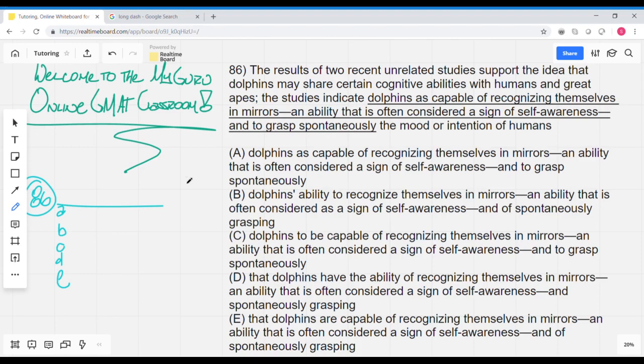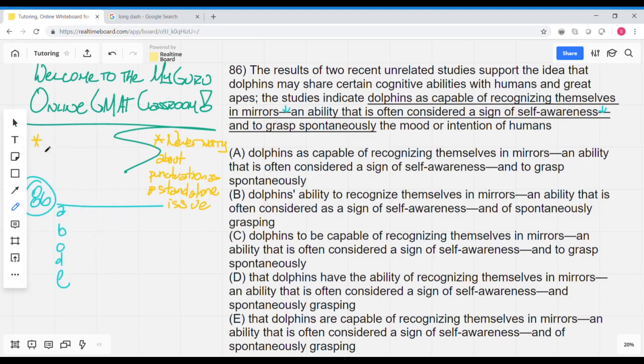So first, we see these long dashes, here and here, and they may jump out at you as something that could be wrong. Well, the GMAT actually does not test punctuation, so never worry about punctuation as a standalone issue on the GMAT. Punctuation in many cases is subjective, and all of the errors on the GMAT have to be absolute. So whether they wanted to use this weird M dash or just a pair of set off commas is completely up to the editor of this sentence and has nothing to do with what the exam is testing. We want to look at the big picture kind of items that the exam deals with.